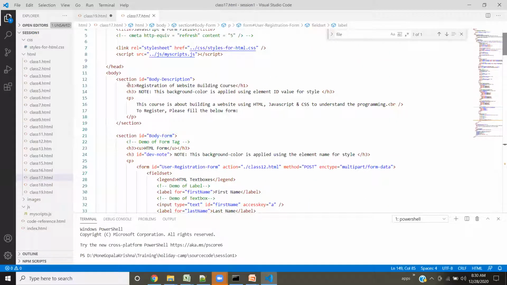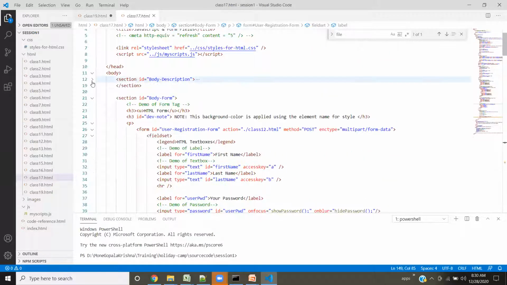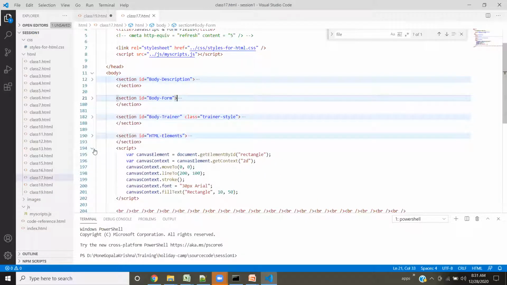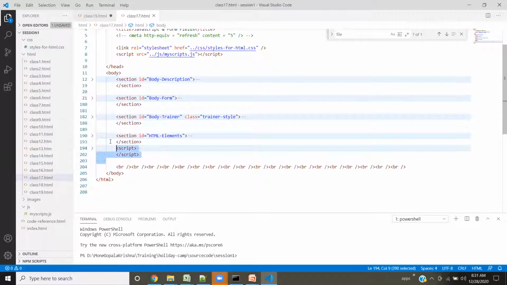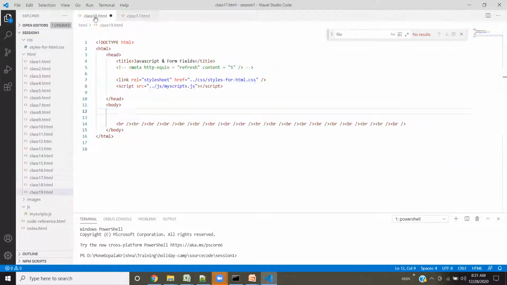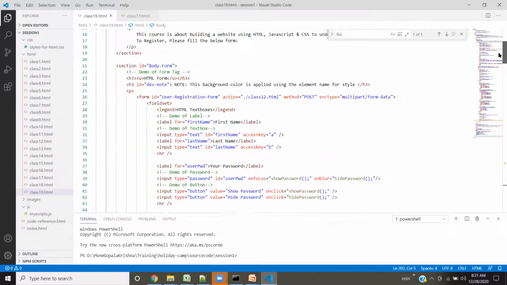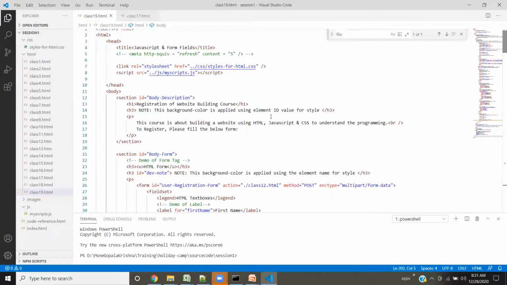I want to copy this section, this section, this section, and this section. I want to add this whole content. So I'll just select all like this, Control C, go back to class 19, and then Control V. So you have all the content here. Got it? Yes. The simpler way.